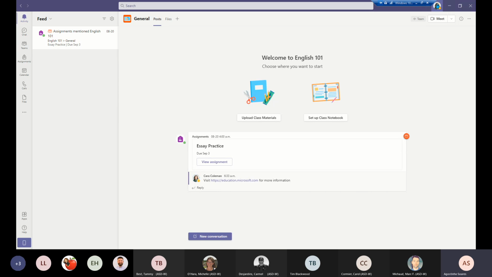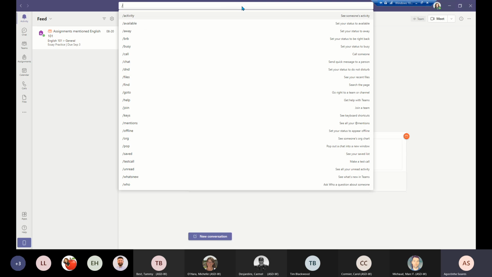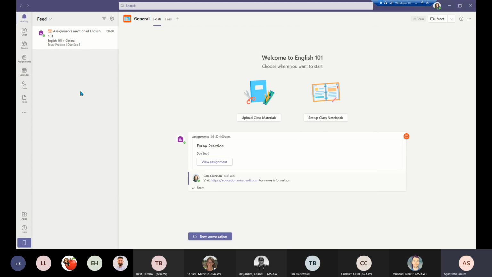So rather than having to click into the profile bubble and change it manually, I can quickly just type /, oops, gotta spell it right though, available, and that is a super quick way of doing that. So I would definitely recommend taking a look at this command list here, as there might be one or two here that you will find convenient for you.